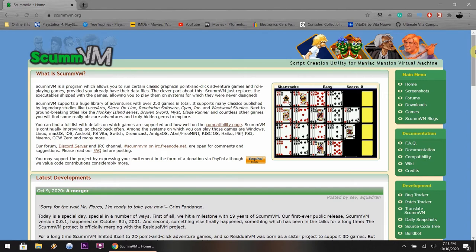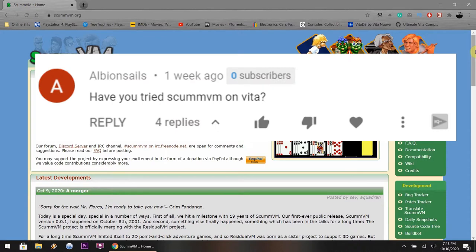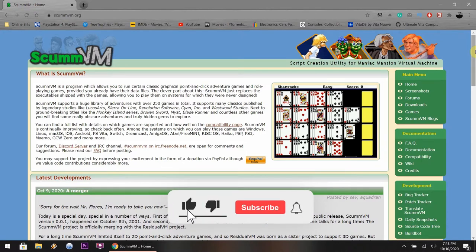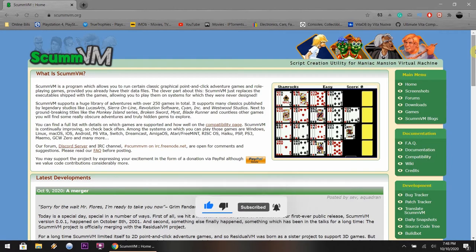Hope everyone's doing well. Somebody left me a comment asking me to do a small video on this ScummVM. What this is, you can play classic role-playing games and classic point-and-click adventure games. So it's definitely different. I'm just going to go through the installation and show you a game that you could download. Other than that, it's something different.